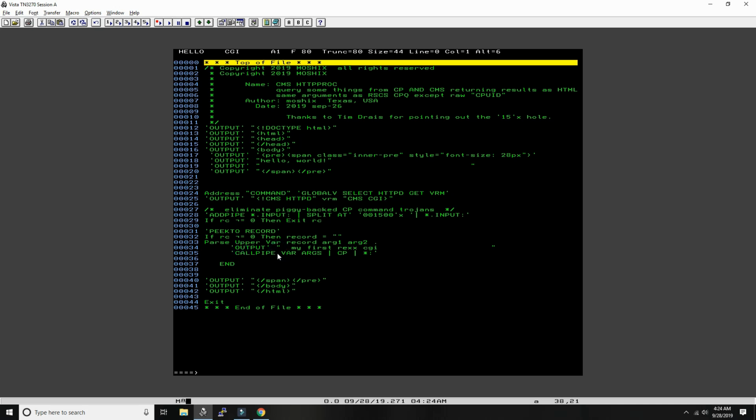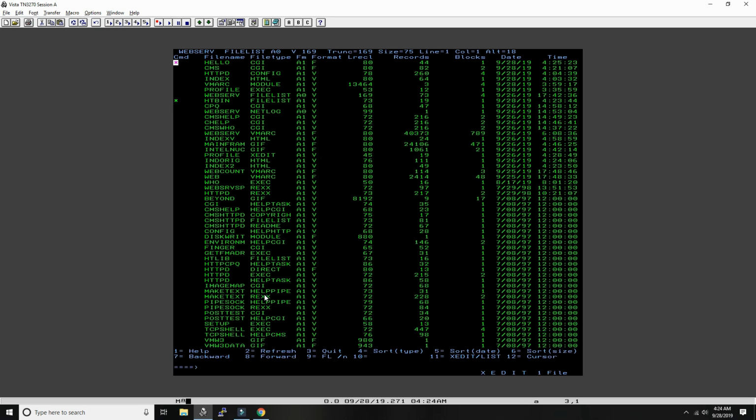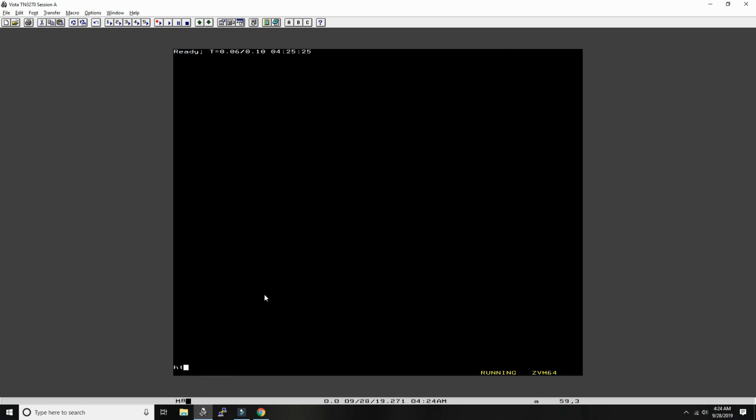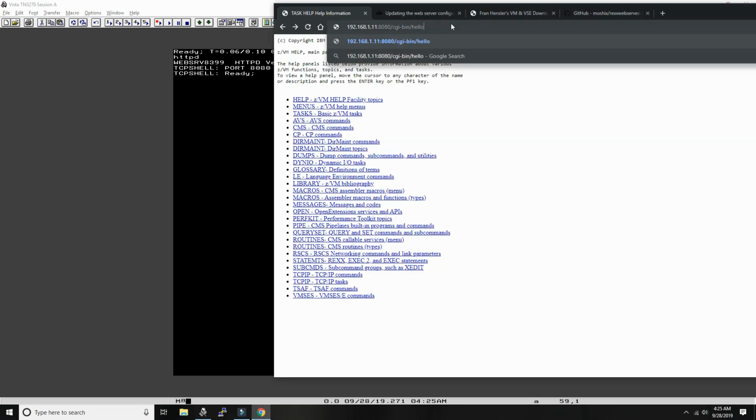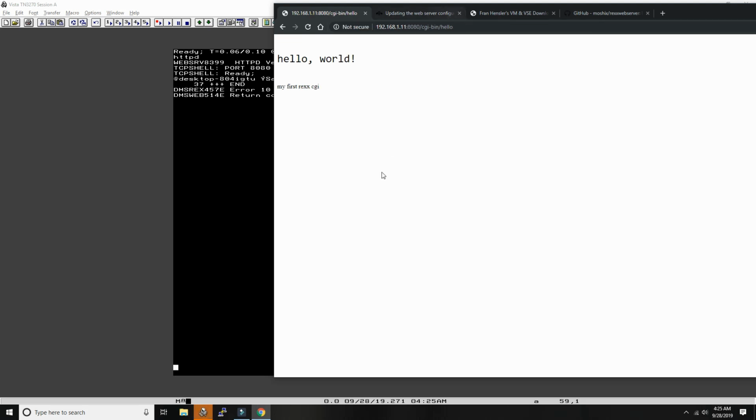As you know, CMS has pipes, so you can pipe commands kind of like the pipe in Unix, and you could say whatever you want here. I mean, anything you want. And then you just start it, and let's see if we have hello. Yep, so that worked first time.